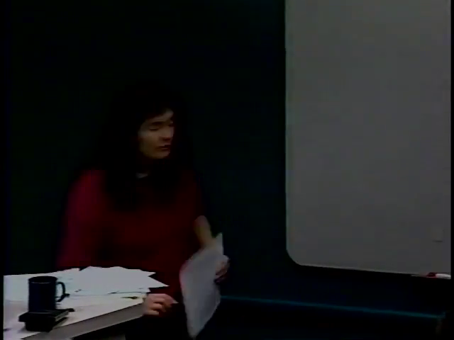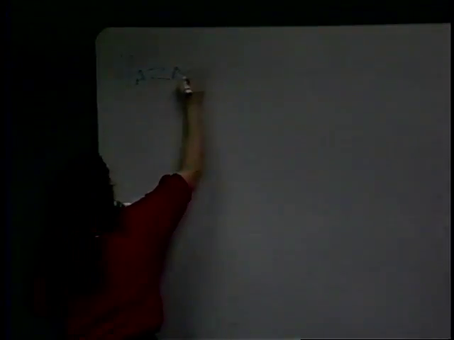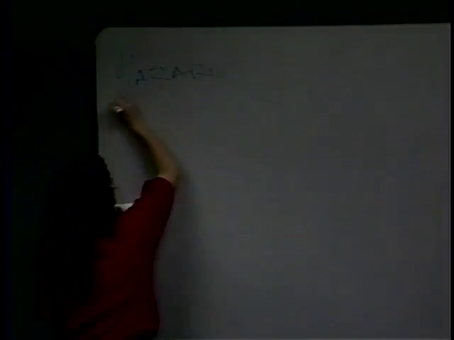Now I want to move on to the final topic, and let me just write this up on the board because I want to leave this up here while I show you some examples. We're going to talk about hazards of being out in space. And one of them is that of radiation.